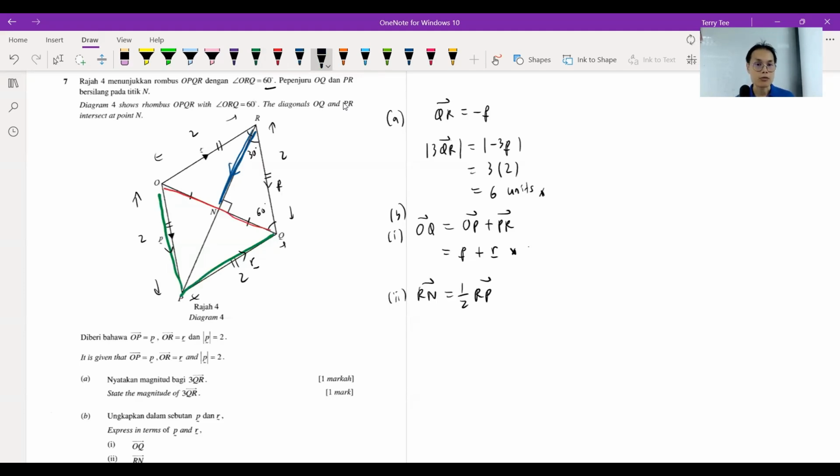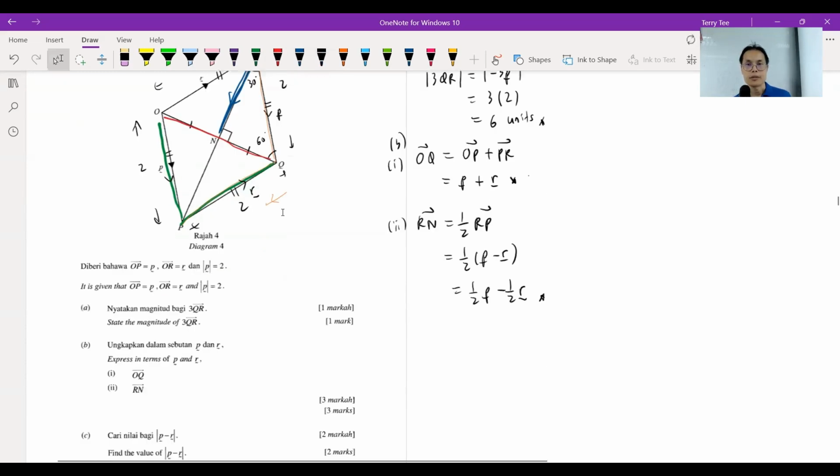So to go from R to P, too many lines are hard to see, right? Let me use orange color. This is R to Q, Q to P. R to Q is P. Q to P, you're going against the direction of R, so it's negative R. So we just put P minus R, right? Because R is going up, minus R is going down. So this is half P minus half R.